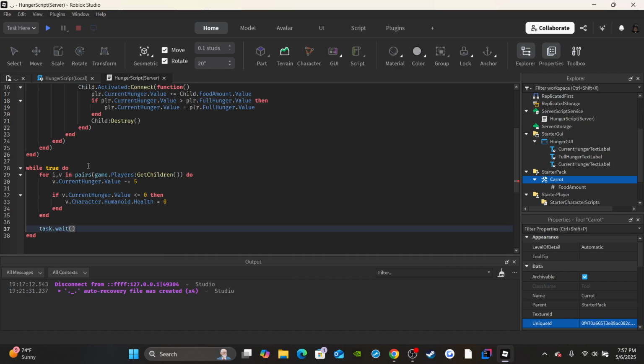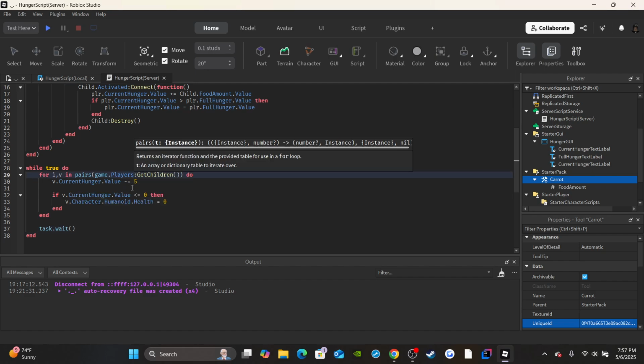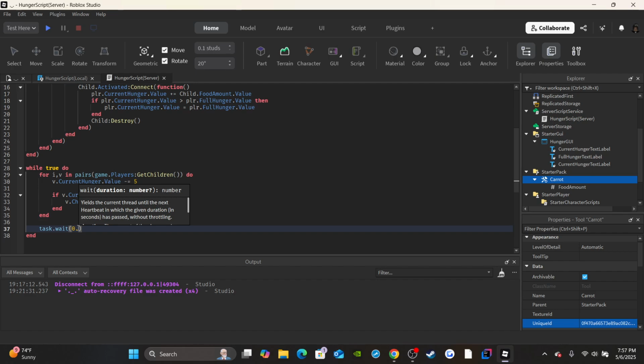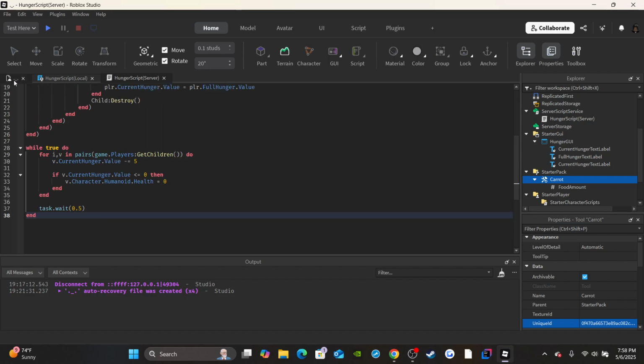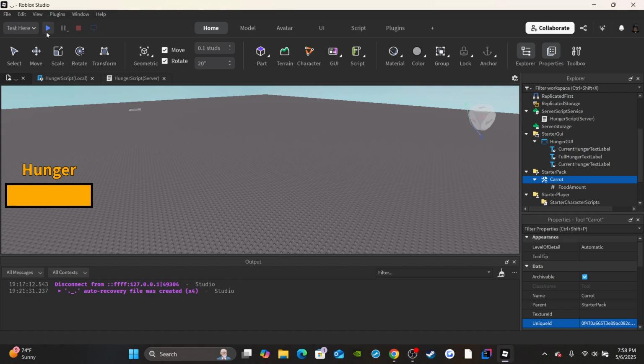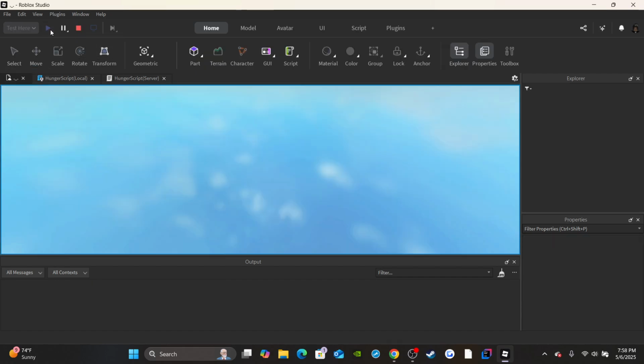Now to clarify, this is going to be the interval between the player's hunger bar going down. For now I'm going to set this to 0.5 seconds. I'm doing this for test purposes. This should be set to, I don't know, 10-30 seconds or something. You can just mess around with the numbers and see what you like. I'm just doing this for the sake of testing, because we need to make sure of 2 things: that eating works, and that if it gets to the bottom, it'll kill you, and that when you respawn, your bar will have refreshed or restarted itself. So let's go ahead and test.